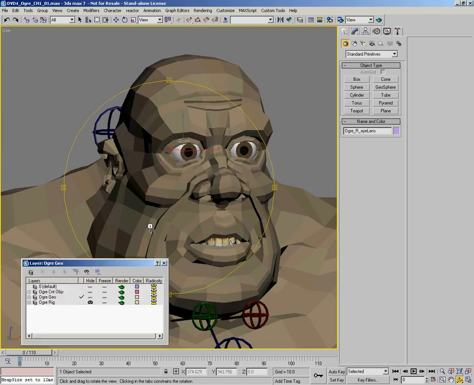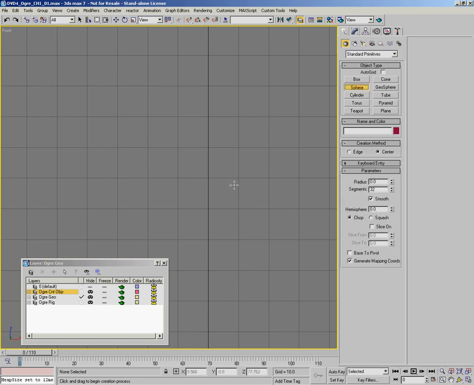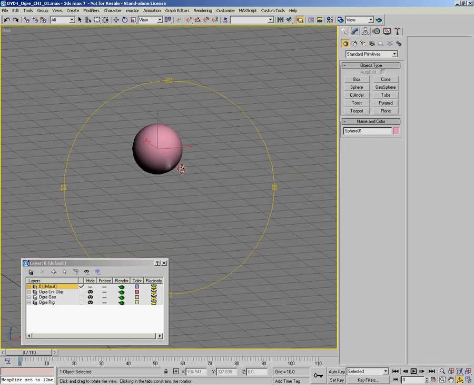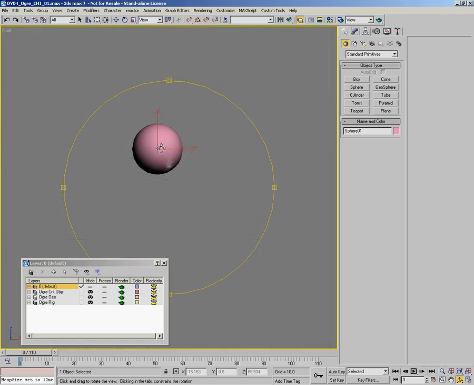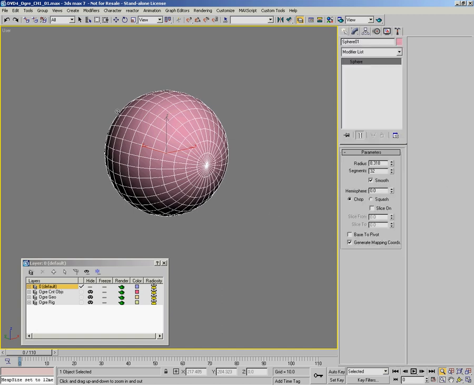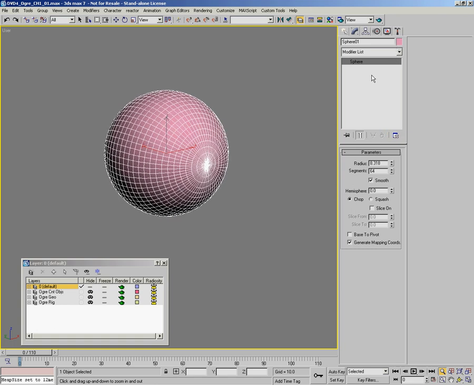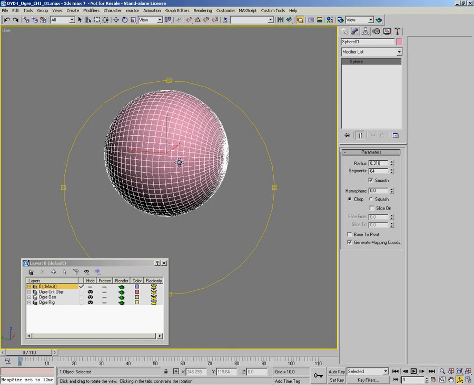What I'm going to do is hide everything off, and quickly model an eyeball for us. This isn't going to be the best eyeball that could be modeled. It is basically an idea of the direction you can go, since this is not a modeling DVD. I'm going to start with your basic sphere. You could do it with a lathe. You could do it in several different fashions, really, to build an eyeball, but for all intents and purposes, the concept will be just the same. I'm going to start off with some more segments in it to make sure that it's good and smooth, and we've got a nice round eyeball to work with.